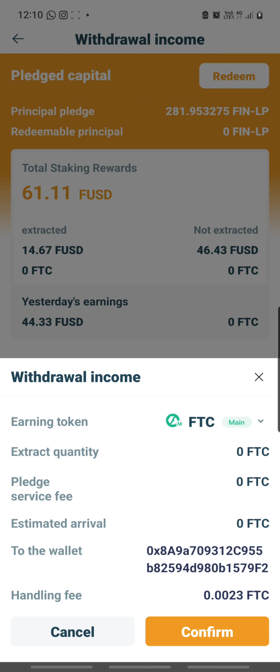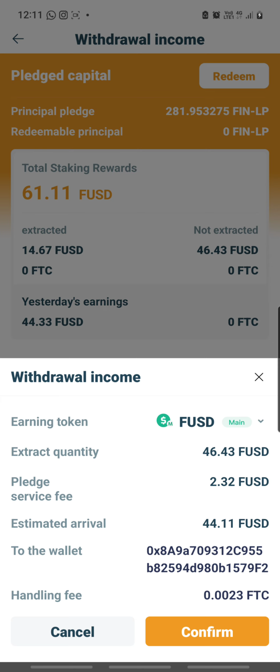This is newly added for people who want to stake the FTC coins, so they have the option to choose between getting the rewards in FTC coin, which is FTC main, or receiving it in FUSD main. For myself, I did an open pledge in this wallet. I didn't do FTC staking, of course. It's just only launched, and I have just done an open pledge, so I'm supposed to gain from FUSD main.